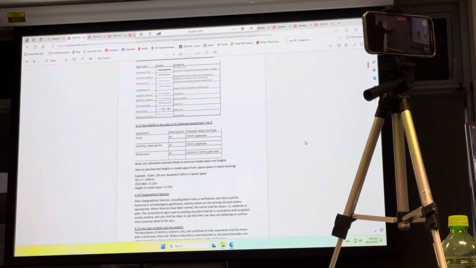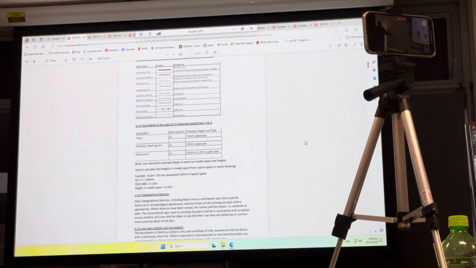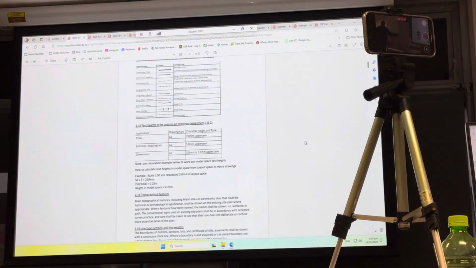So in AutoCAD, if it's 3.5 millimeters and that's required in your layout space, to work out what to make it in model space is 0.7.